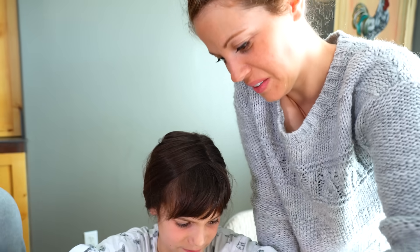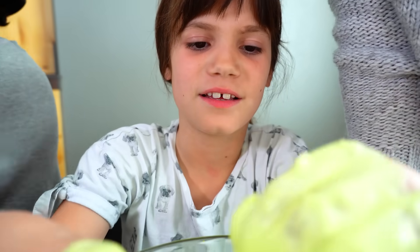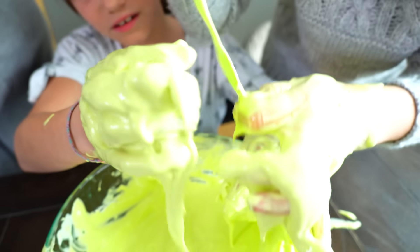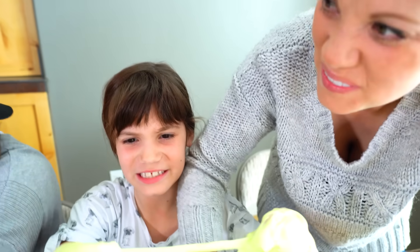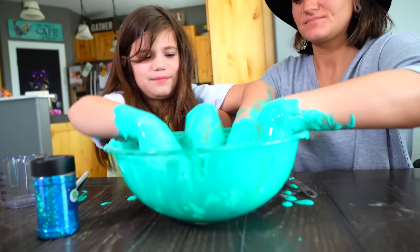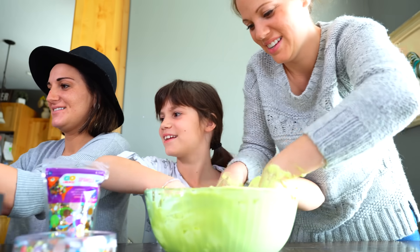Whoa, my hands are black! What does it feel like to you? Mine feels like cream — shaving cream, because we did put shaving cream in it. I think we need a little more contact solution. It's slime — is it slime? I grabbed something and it's slime. I guess it is — it's like a slime booger! I guess it is turning into slime. There's so many boogers in there!